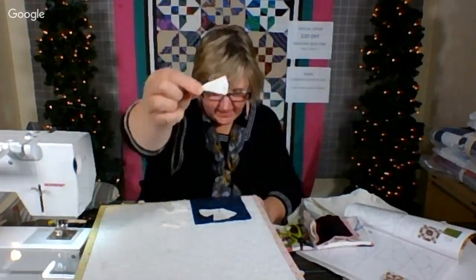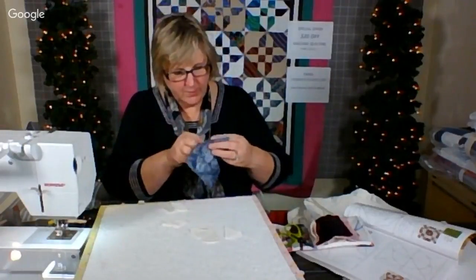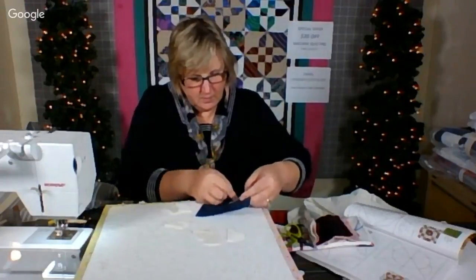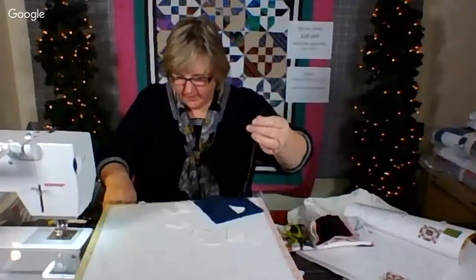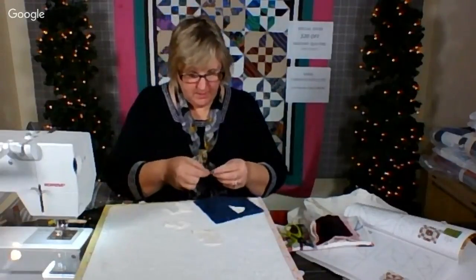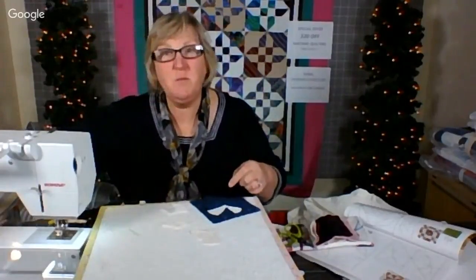There's one piece that I've hand-basted, and I don't break the thread off — I just put it down here because this thread is all going to be cut away eventually. Now I loosely baste it right onto my background. I'm not even going to knot it because that's just going to get pulled out. I'll pin it right now and move on to cutting the next one — this is the type of thing I can do while watching TV with Bob.